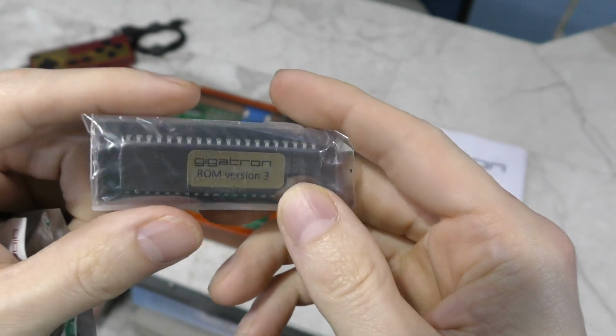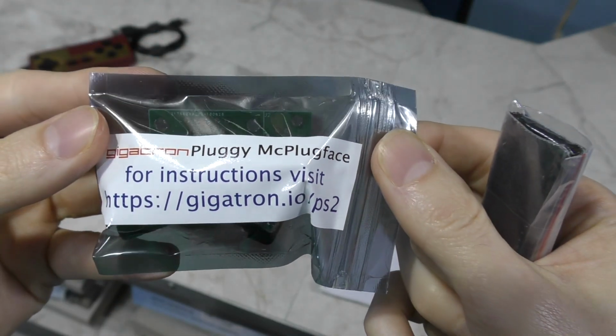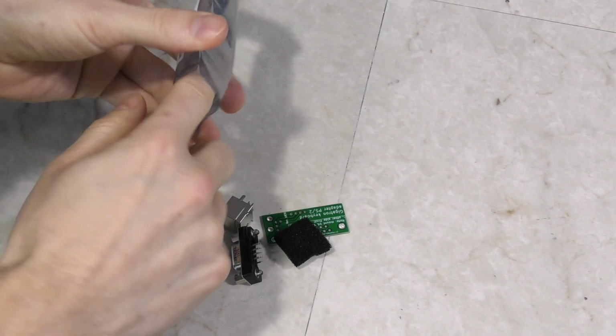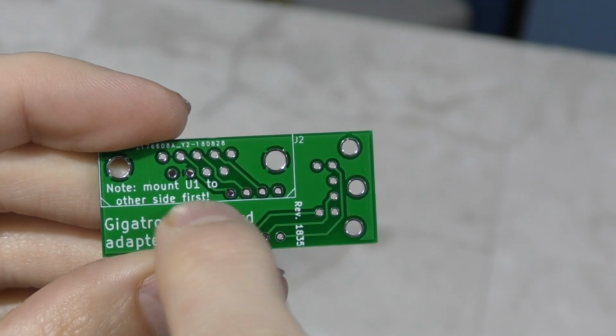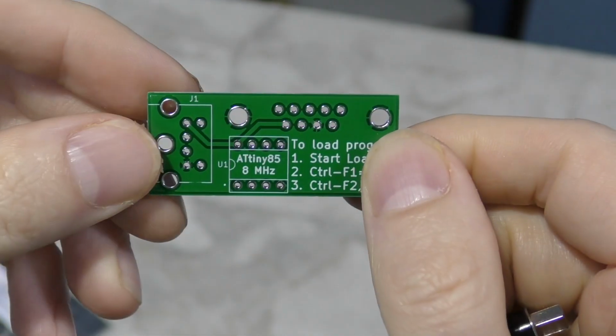I've been sent a new ROM chip which promises some much needed new features. And here's something called Pluggy McPlugface, and it should allow me to connect a keyboard. So the first thing I'll do is take a look at this keyboard interface, and as expected I'll need to assemble it myself. There's just a few components, but I noticed this note about mounting U1 to the other side first, so I guess I better do that or it might be difficult to assemble the rest.